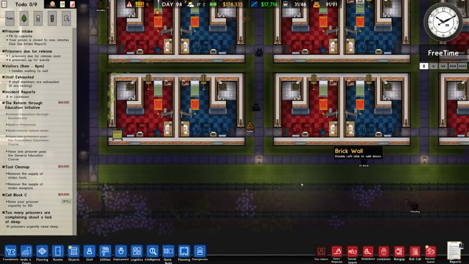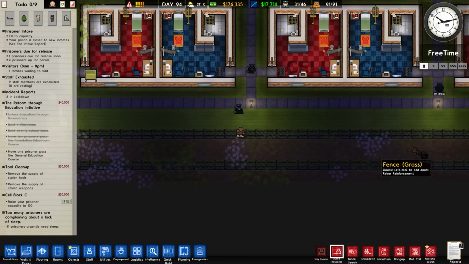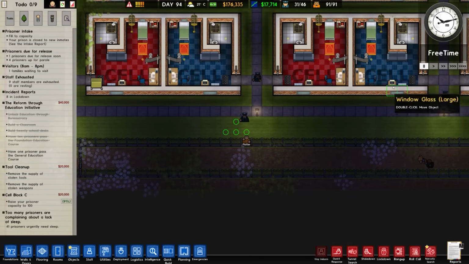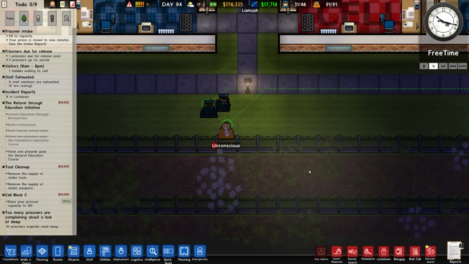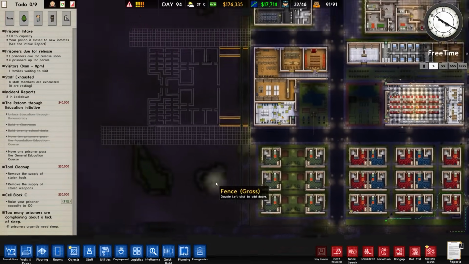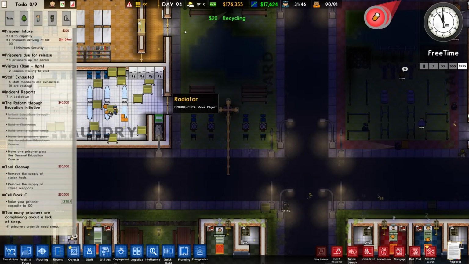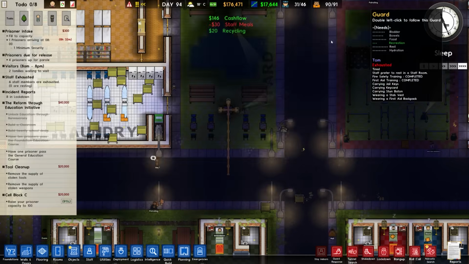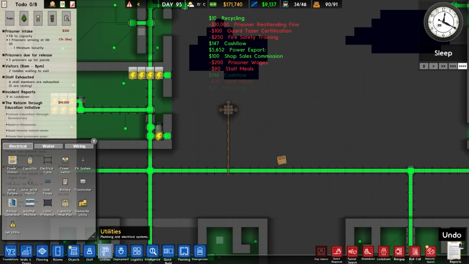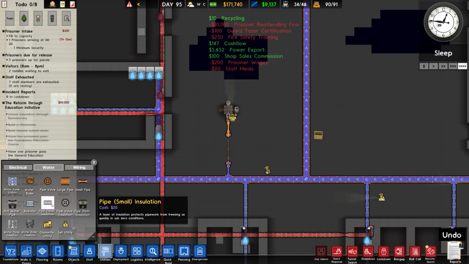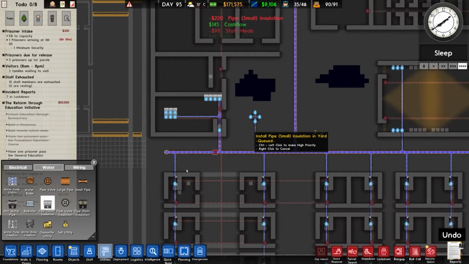And escaping, is he? Are they? It looks like it. Guard response. We do have a guard with a taser. Oh, he doesn't have a taser. Yes, he does. Right, there's that sorted. Okay, good. So, yes, we'll put in the extra hydration thingy. How is the weather now? Oh, we're back to normal. That's fine. That's great. So we have this fountain now, so people can look after hydration needs. And for that, naturally, we are going to put in the insulation. It is, after all, outside, so it's going to require that.